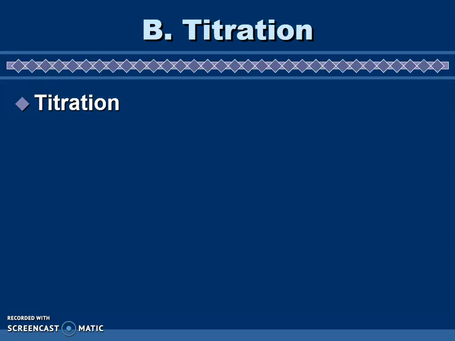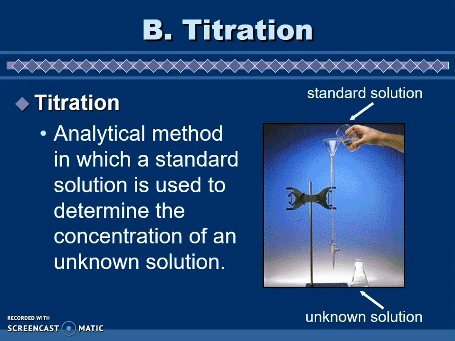All right, so let's talk about titration. If you guys go to college and you take chemistry in college, you will perform a titration lab where you actually measure the pH and walk through the process of this. So you'll calculate first, doing some practice problems like what we're going to do, and then you'll have your lab day where you go in and you actually perform it. Okay, so what is a titration? A titration is a method in which you use a standard solution, so one of which you know the concentration of it, you know the pH of it, and you use that to help you determine the concentration of an unknown solution.